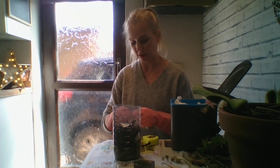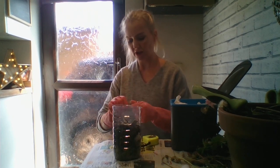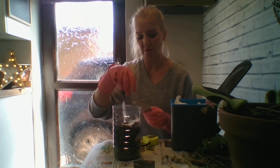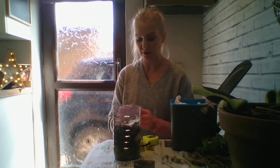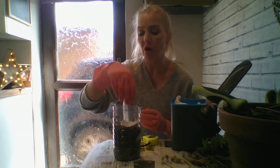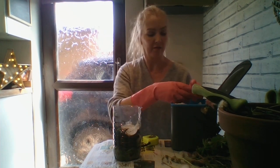And no nuclear waste. So this is a loo roll, which I'm just breaking up now. Just tear it up so it breaks down a bit faster. So you can compost things like hamster bedding or vegetarian animals' bedding, hamsters and guinea pigs and rabbits, oh my. And you can also compost cow and horse manure, because again, vegetarian.